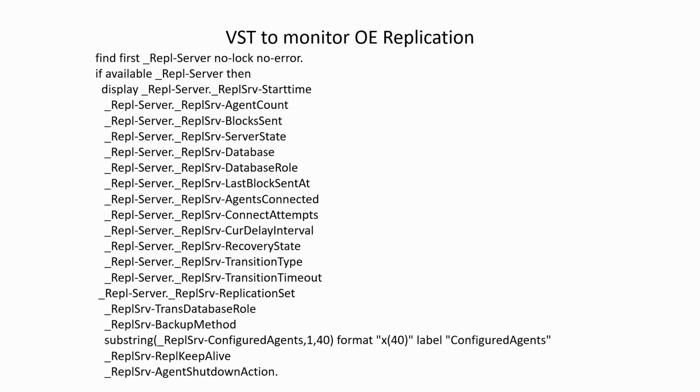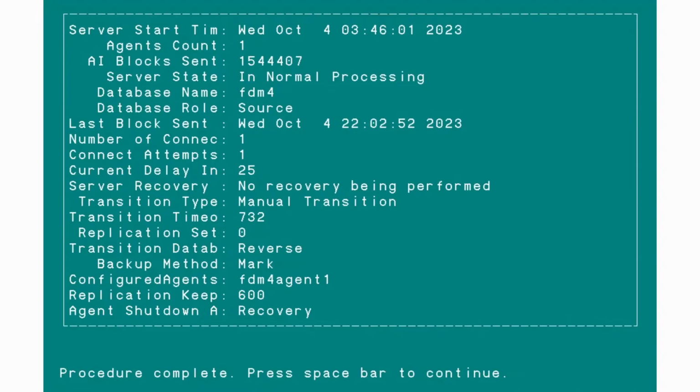So this screen shows you the VSTs that you can use to monitor replication, and the first one is for the server. So let's just have one record, so you can do REPL server, and it will look something like that. So you can see that replication has a normal processing, and usually you need to check the processing only on one side. If it is normal on the source, it will be normal on the target, and vice versa. You don't have to check on both sides.